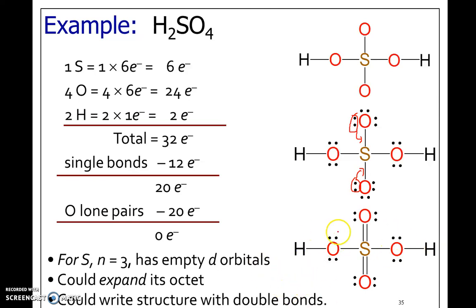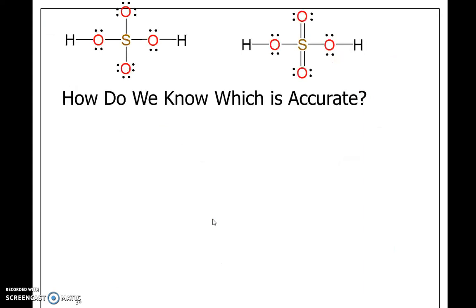Now, if we look at this structure, we can note a couple of different things. One, why did I choose this way? Why did I say that these oxygens will double bond and these oxygens not? Could it go the other way? Yeah. So these are just suggestions. We don't know exactly how things are bonded. This is my prediction. We can say and argue that this structure is more stable because oxygen is bonded twice. But how do we actually know?